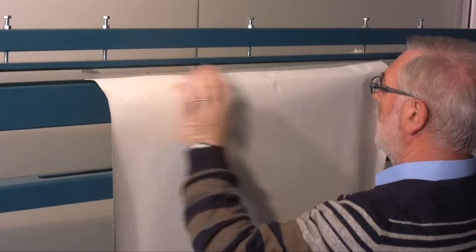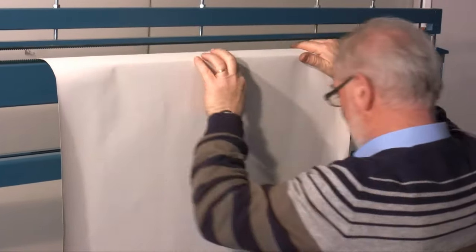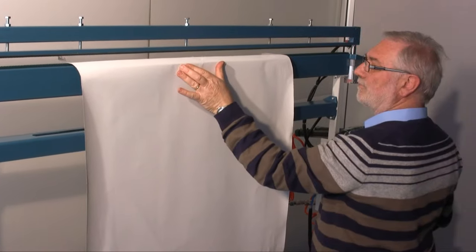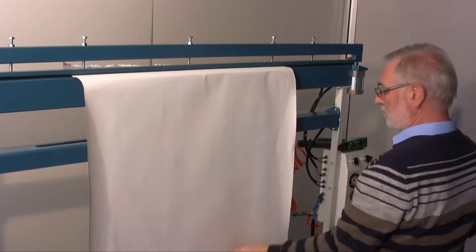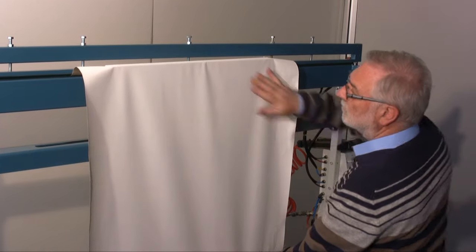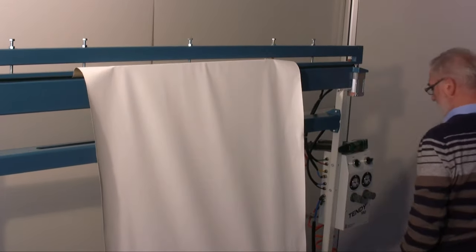As we have seen previously, the canvas is inserted manually between the two horizontal bars. Then, the pedal is pressed to make the pinching bar lower, which blocks the canvas, and the button is pressed which raises the two shelves, raising therefore the stretcher frame with the canvas.